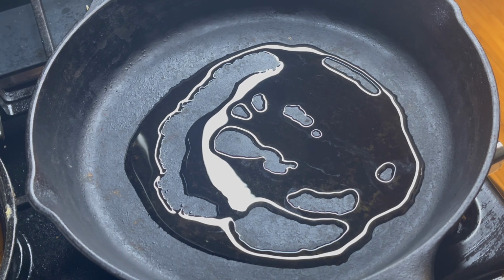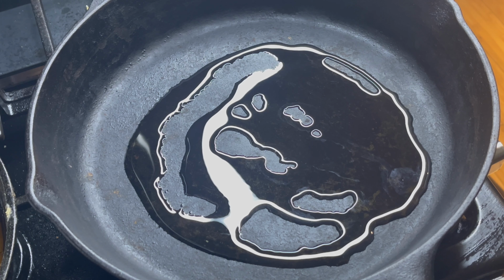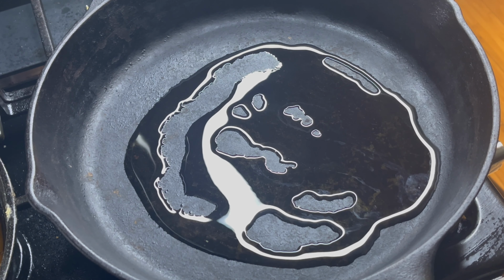Alright, so today I am going to be cooking some baked honey mustard chicken, and I'm also going to be making some mushroom risotto. So right now I'm just heating up some olive oil in my pan, and then I'm going to sear it mostly on the skin side down, and then flip them over, put some sauce on it, throw it in the oven, okay? But I gave y'all a preview.